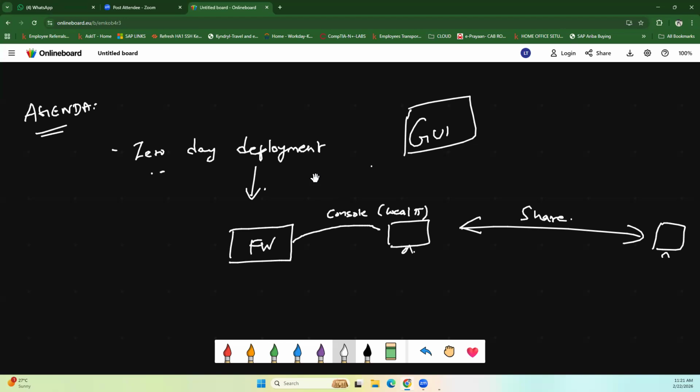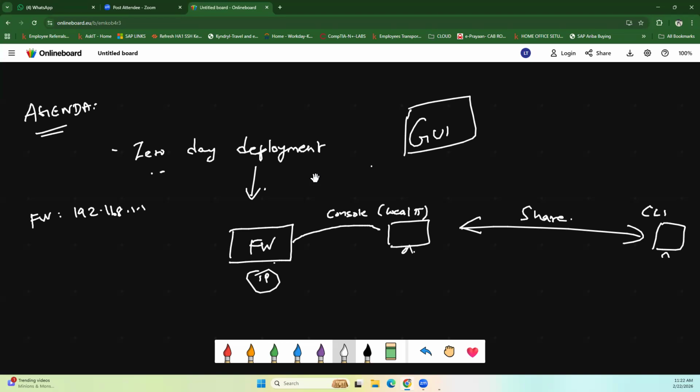Probably for troubleshooting, we will be going over the CLI side of it in our session, but most of the configurations, both in production and in our session, will be dealt with in GUI. So when you take console access, you will only have CLI based access to the firewall. You will have to configure an IP address to the firewall. By default, your firewall comes with the default IP address of 192.168.1.1.